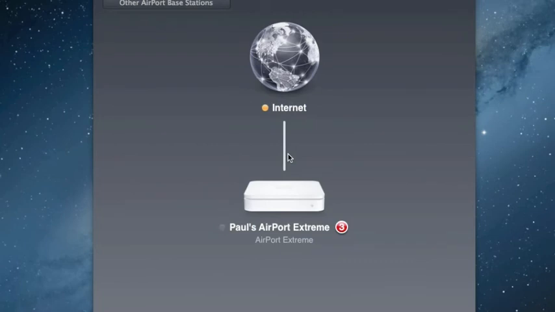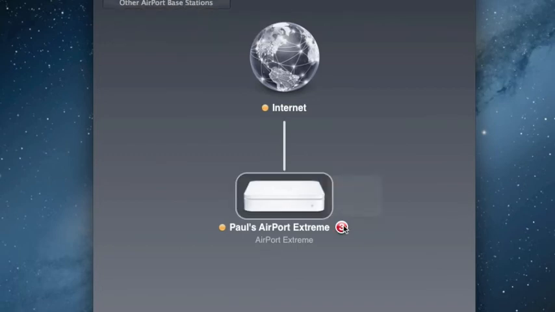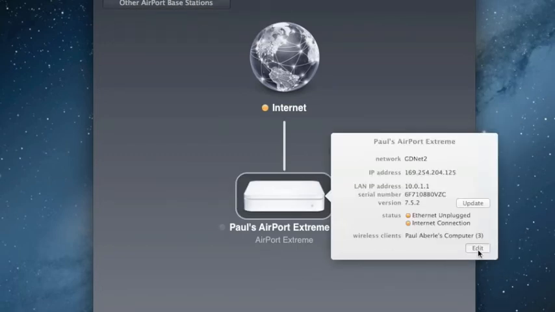Okay. So this is how you do it with an Apple Airport. How you set up your port forwarding to your mobile GDO. With an Airport, a little bit different because Apple has a program that you can use. It's called Airport Utility. So you just go to your applications and look for Airport Utility, or use your Spotlight Finder. Open up Airport Utility. You should see your base station. I can click on it and go edit.